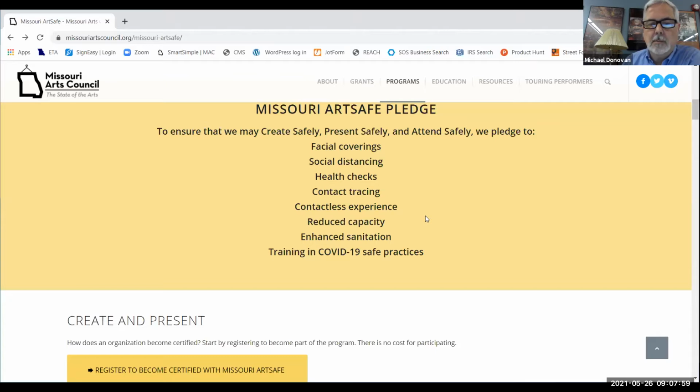And also reduce capacity. Sometimes the communities are setting capacity. They had started at 25%, went up to 50%. Even at full capacity with social distancing, if that's still in place, that is going to lower your total numbers that you have available to bring people in, or even the time that you can bring people in. If you have a facility like a gallery, you might have timed tickets where people come in for certain times, or a certain number of people limits in the gallery that people can attend.